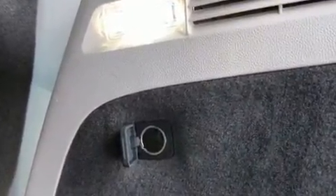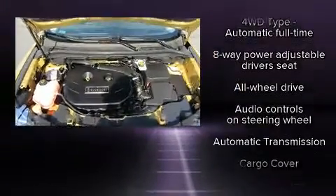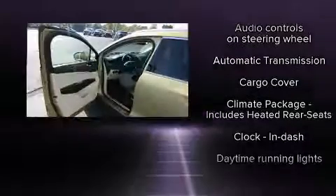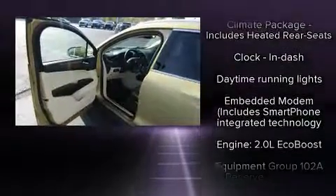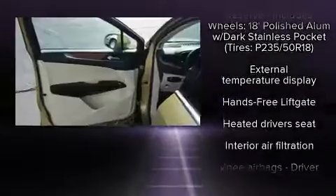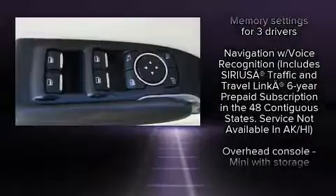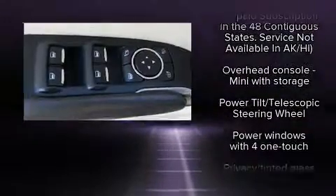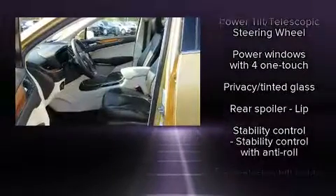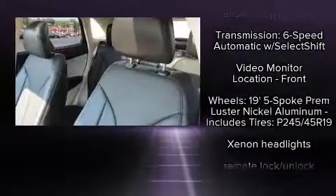With high-intensity discharge headlights illuminating your path, you'll always appreciate maximum visibility. Lincoln also prioritized safety and security by including dual front impact airbags with occupant sensing airbag, head curtain airbags, brake assist, ignition disabling, and four-wheel disc brakes with ABS. With electronic stability control supplementing mechanical systems, you'll maintain precise command of the roadway.